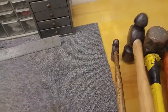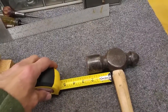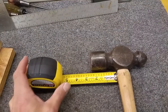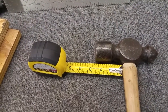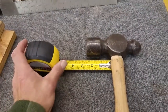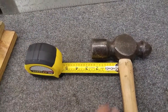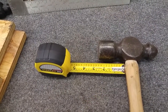The next thing I did was take one of my largest hammers, and I wanted to see how deep it needed to be from the wall sticking out. So I measured the end of the ball peen hammer here, and we're about 2.5, 2.75 inches or so. I figured with the opening that I make, I didn't want it to really hit the wall every time. So I'm going to make the little section right here in the back 2.75 inches wide.